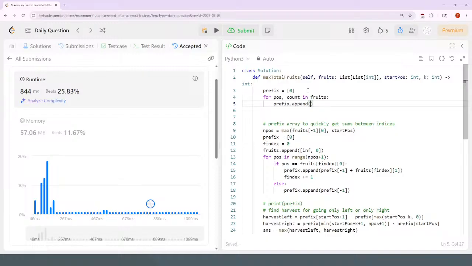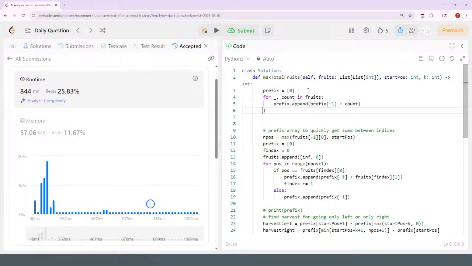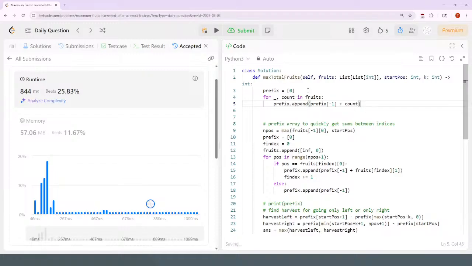I guess position doesn't matter at this point. So for every count in fruits, I'm going to do the prefix currently plus the count. I'll have to figure out the indexing using other methods.